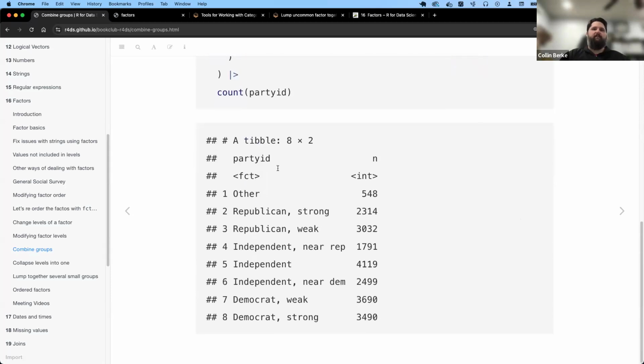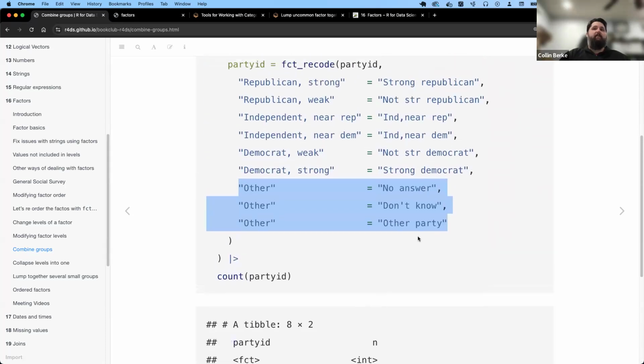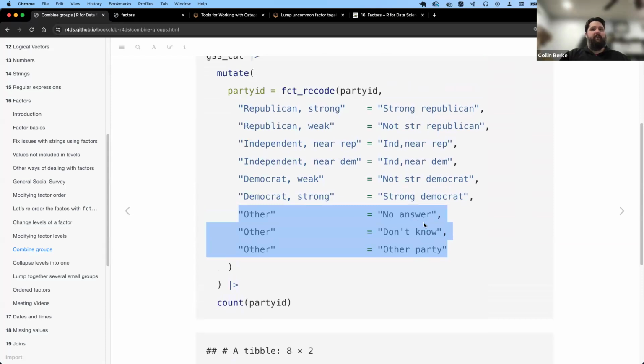And then here's just to confirm what happens when you actually do that. The book does push a warning to say, hey, you have to be aware of which groups you're putting in, because R is not going to tell you if your grouping is correct. So it's on you to validate: are my groups correct and are they correctly labeled? That's an important point if you do decide to use fct_recode to group things into a similar category.